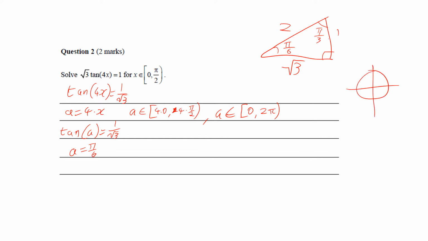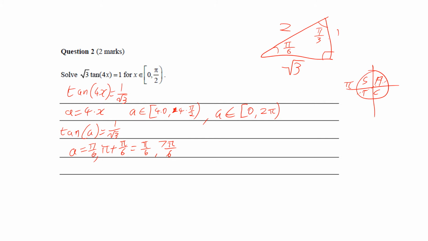If I draw up my unit circle, my SATC, the pi on 6 solution, well, that's going to be here. This is my reference angle. It's going to be in the all quadrant. That's fine. We're looking for a positive tan, which means we'll also need to be looking in the tan quadrant. So we look around to our nearest x-axis, which is at pi, and we say, okay, we're going further along our unit circle, so it needs to be pi plus the reference angle. Pi plus pi over 6, which is the same as my solutions being at pi on 6, 7 pi on 6. But this might seem like we've solved the problem, but the thing is, we've only solved it for a.